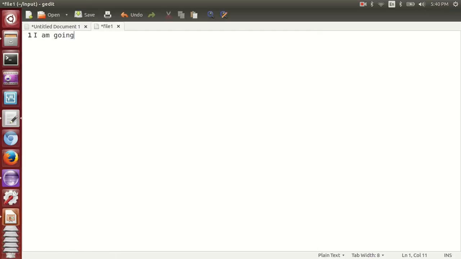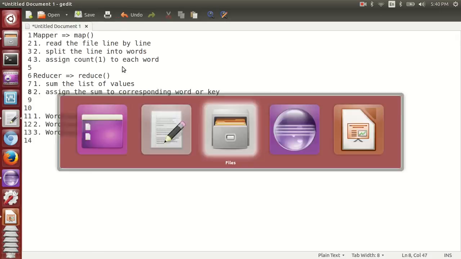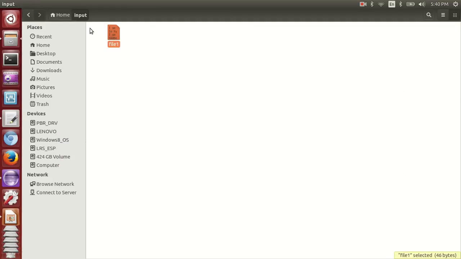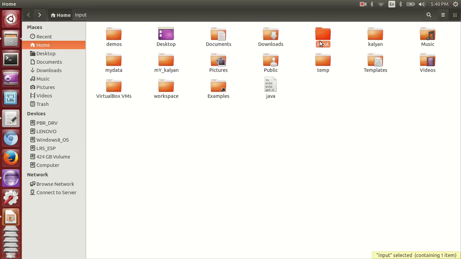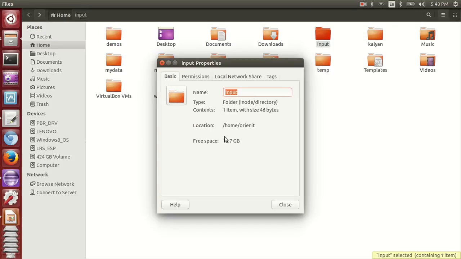I am learning Hadoop course. This is what. So I'm giving a folder. So my input should be either a file or a folder, it doesn't matter. So I can give this one. I click on this. This is the path.